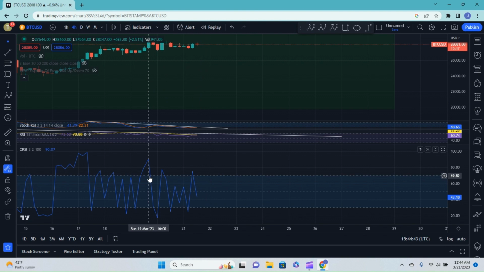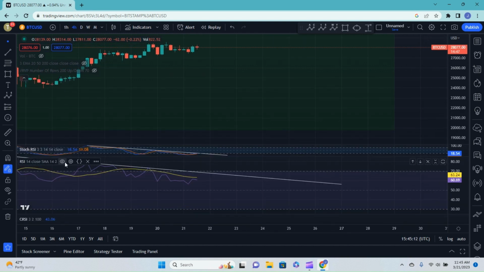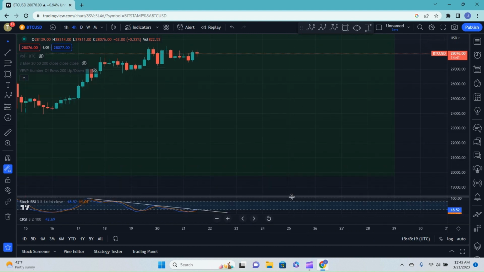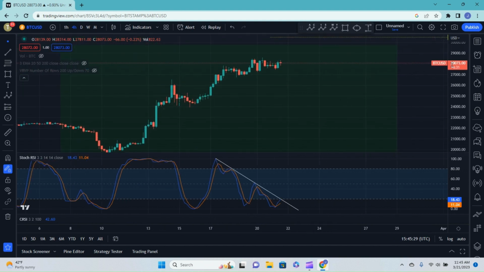Now, I believe, in my opinion, that the Connors typically gives you more of a short-term fluctuation outlook, whereas your stochastic RSI is giving you more of that longer, 14-day trend type of numbers. The RSI that I typically will go with is the stochastic. That's just my personal preference. If I was you, and what I had done when I was first getting going is play around with 2 or 3 of those, and kind of play around with a few different charts, kind of see how it hits.